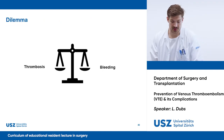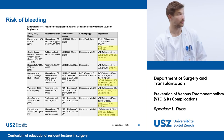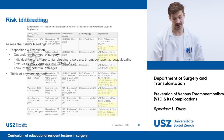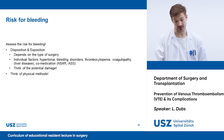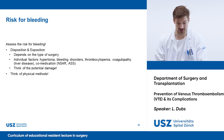A frequent dilemma is the risk of bleeding during thromboprophylaxis in surgery. Quite a number of studies show that the risk of bleeding is not significantly elevated even in patients undergoing major abdominal surgery. The individual risk of bleeding should be estimated, though, and depends on the type of surgery and factors such as uncontrollable hypertension, co-medication with NSAIDs or aspirin, or thrombocytopenia. Last but not least, there is always — also in patients with high risk of bleeding — the possibility of mechanical prophylaxis. So think of it.